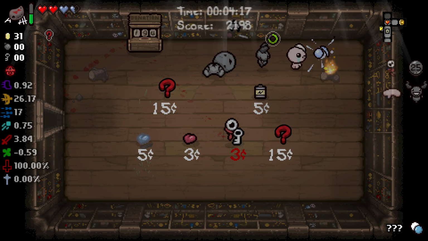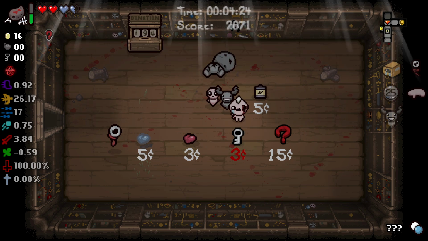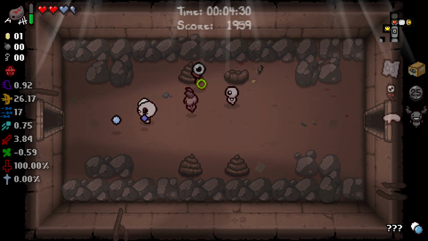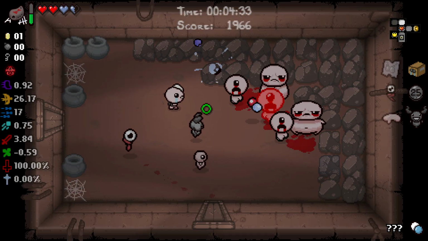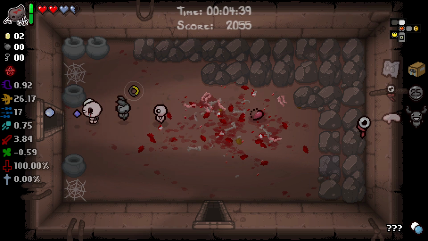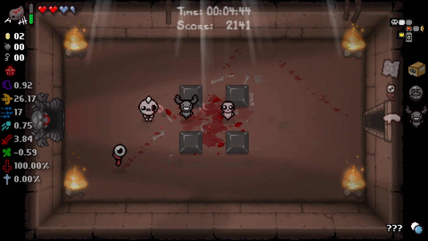This is definitely our shop room. Real heroes go left. Buddy in a Box. I'm not a fan. Yeah. Bogo bombs. Absolutely welcomed. Big fan of Bogo bombs here. Buddy in a Box is not my favorite because I've actually been killed by him more than I've been saved by him in my experience, and it's one of those few items that I actually refuse to take, so I'm a little upset that I got it, but we make do with what we got, you know? Maybe it'll end up helping us out here.